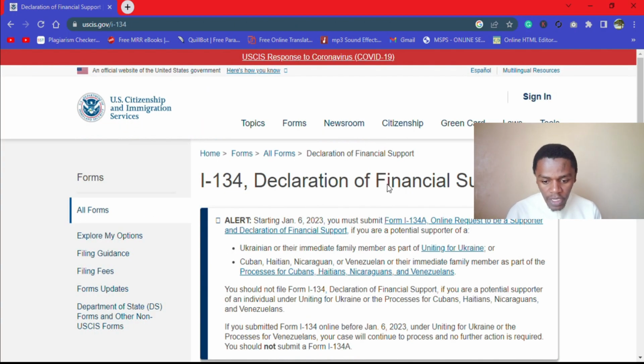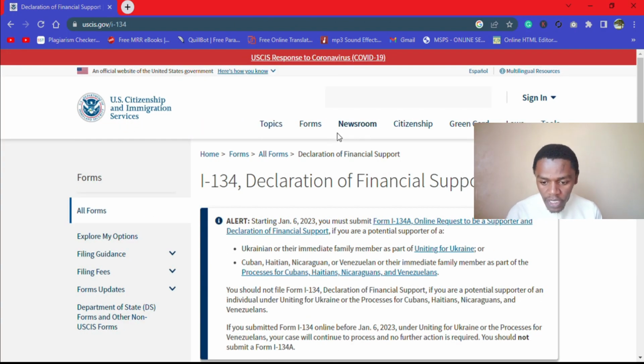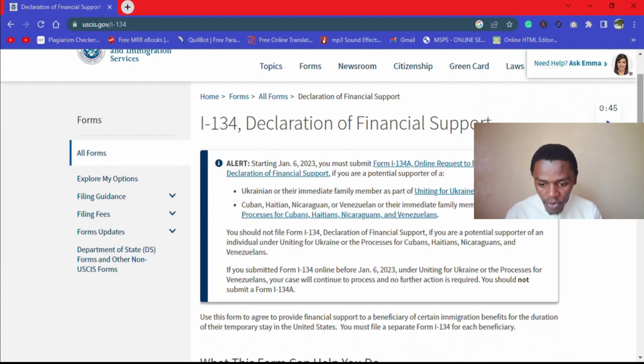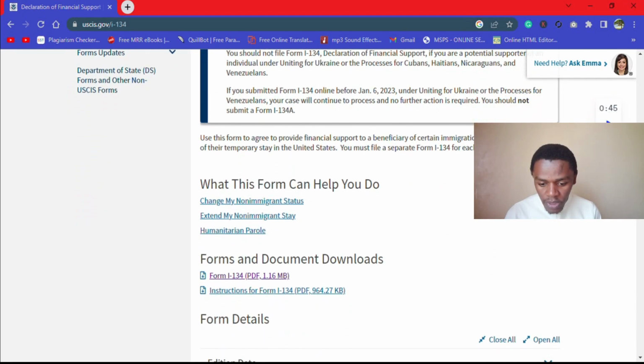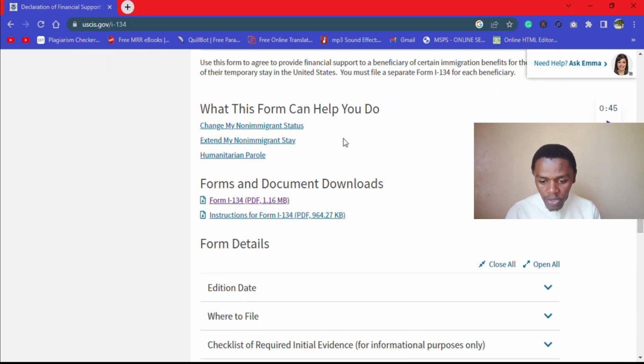So you click it and this USCIS webpage appears and it says I-134 Declaration of Financial Support, and you scroll down, and when you come down here you'll see under Forms and Documents, and we have Form I-134 PDF.